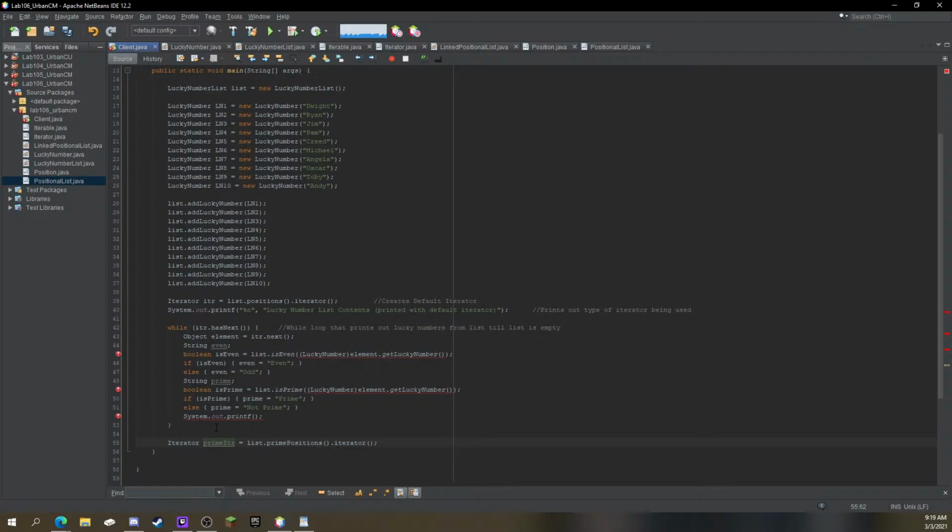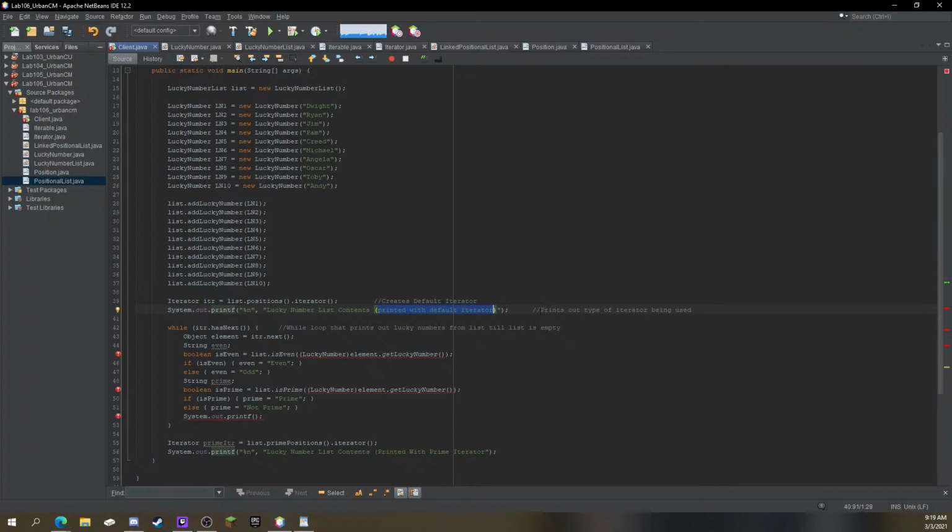Okay, and then we can also use sout. Wrong spot on the keyboard, Charles. F. Shift, there we go, %n. Lucky number list contents printed with prime iterator. Alright.